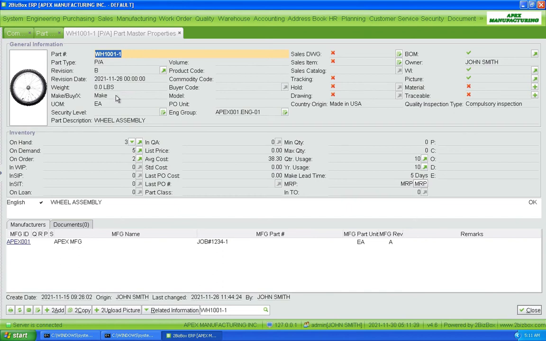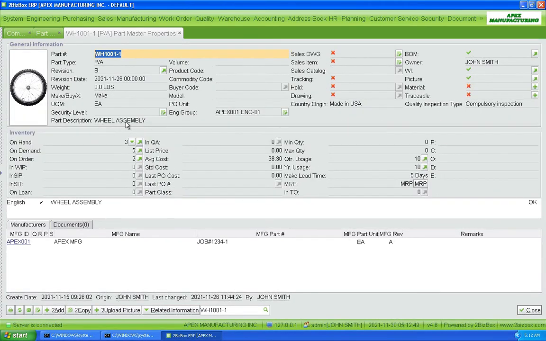Whether it's a make, buy, or neither is assigned here at the time you create the part. The unit of measure is also something that is defaulted in the company settings. It can be anything that you want, but in most cases, I think the default of each is what's utilized. Security level and engineering group are only being shown here because I've activated this feature in the company settings. And if you have activated this, it allows you to assign this specific part or any part in the system to a specific engineer or engineering group, which is quite useful when you have a rather large staff. So that's the reason why you see it here.